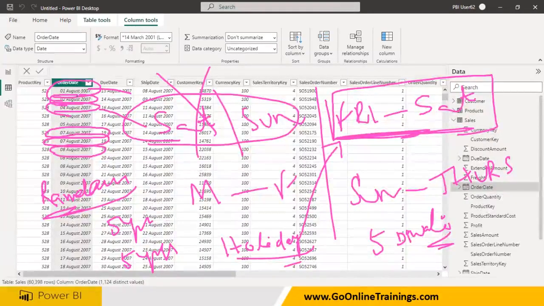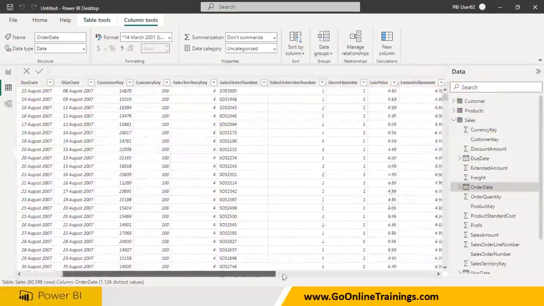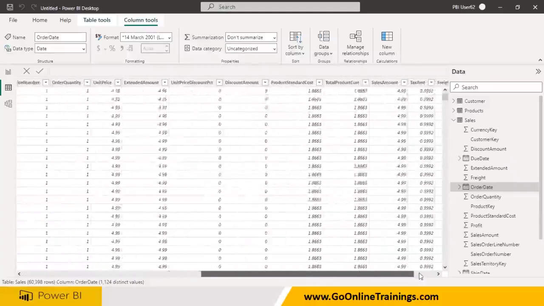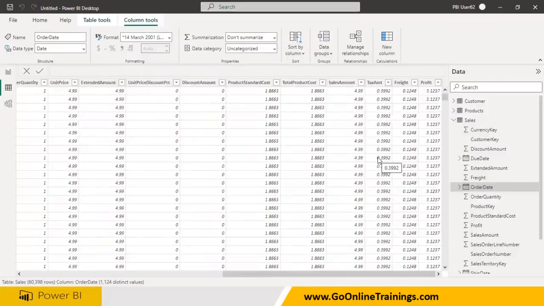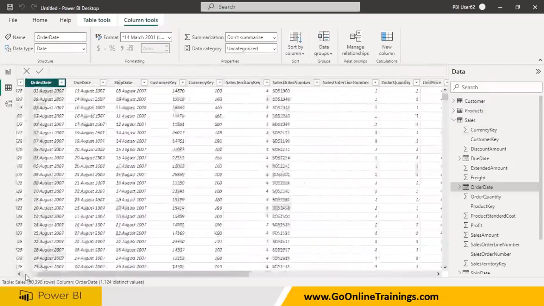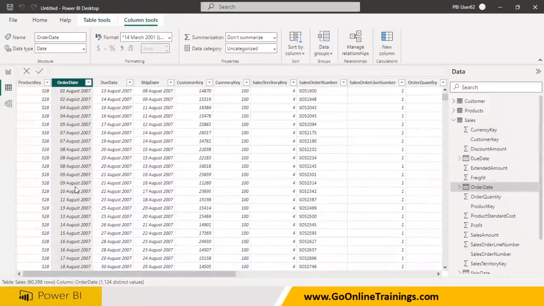But there is no way that we are capturing whether it is Ugadi sales, Christmas sales, or Diwali sales. All that data is not available in this table, right? When you go to this table, nowhere is it mentioned that it is a Ramzan day, a Christmas day, a Diwali day, or a Dasara day, but these are compulsorily asked in the interview. How do you get this kind of requirement in your reporting? The AdventureWorks company has given this data only. They will give you the order date column. They don't give you anything else.